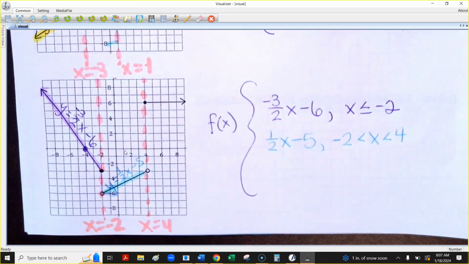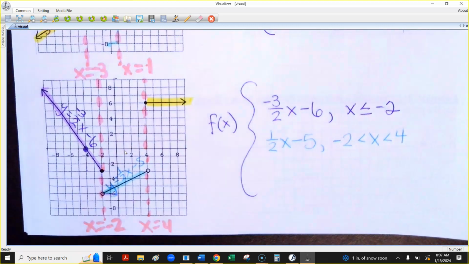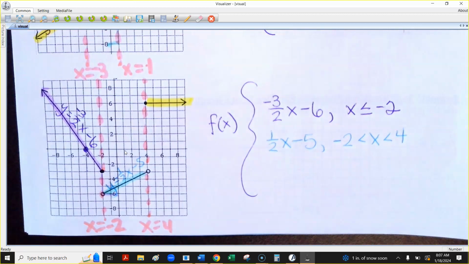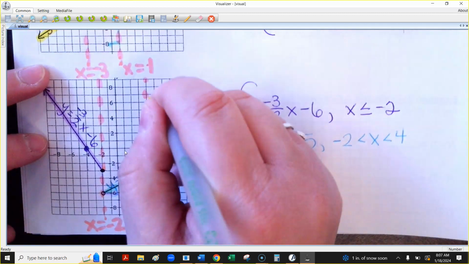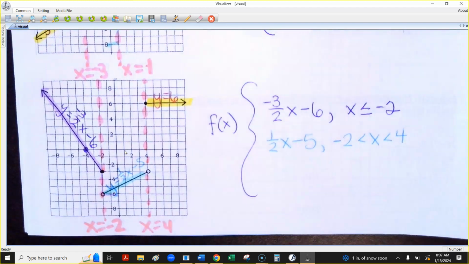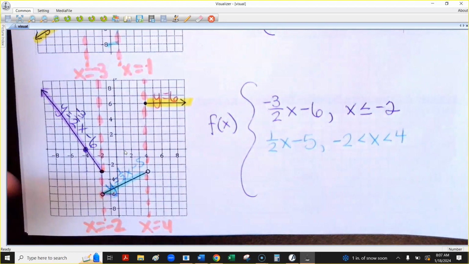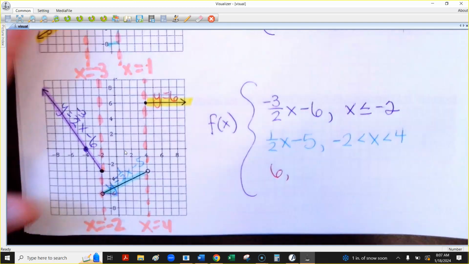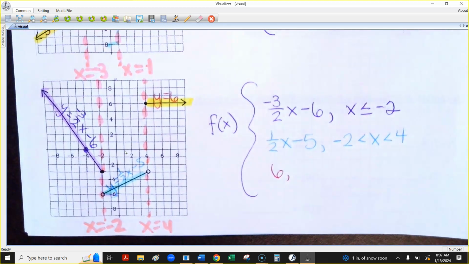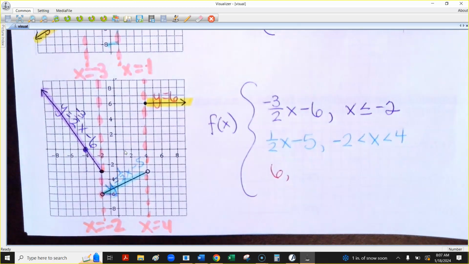Okay, my favorite, the last piece, is just a nice horizontal line. So you just got to tell me what number that's on. What does that one look like? 6. So literally, it would just be y equals 6. Okay, no slope, nothing like that. So you literally just write the number 6. So the rest of the graph would just continue to the right forever, and all the y-coordinates would be 6.